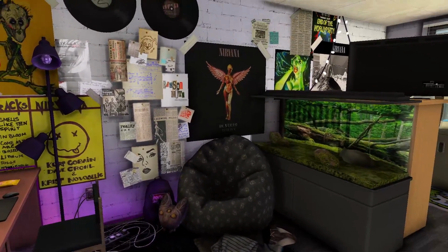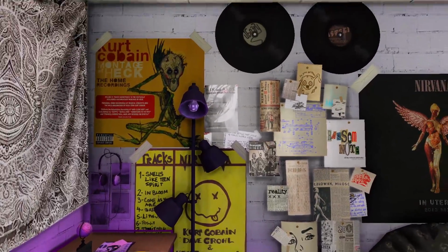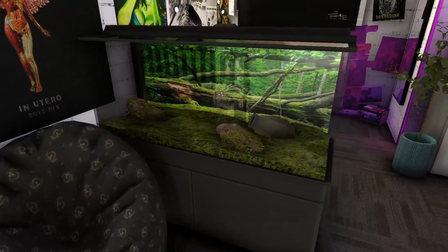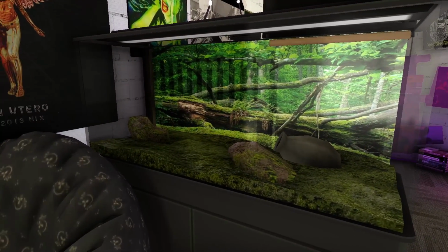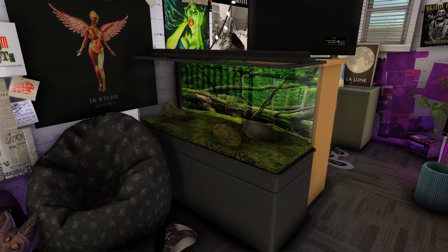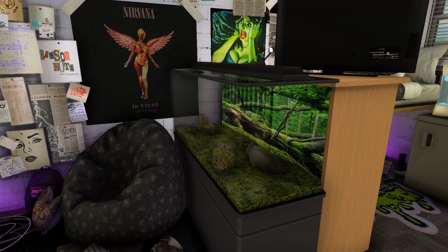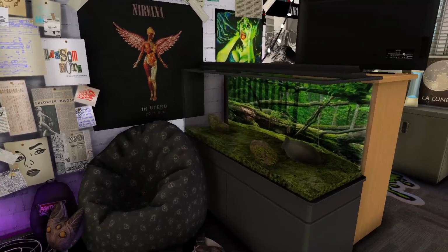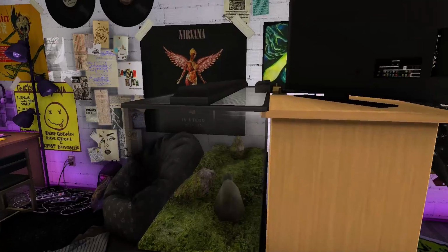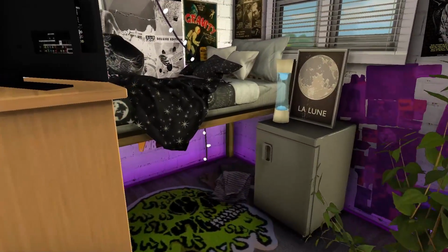I'm not sure what this girl's major is, but she has her purple LED lights hung up. She's got her records and her posters and her ransom note on the thing. I have this, it's supposed to be an iguana exhibit. I wanted to get a functional one, but the functional ones only had the mice and the hamsters, and I didn't want to do a hamster. I was really set on the idea of her having a snake or something. Don't ask me how she got it up the elevator. I don't have the answers, but let's just pretend that she has a little snake or a little lizard in there, or maybe it's in the room somewhere and it got loose. All right, I don't know.